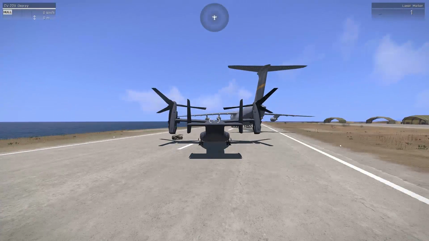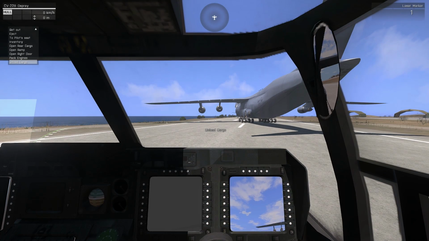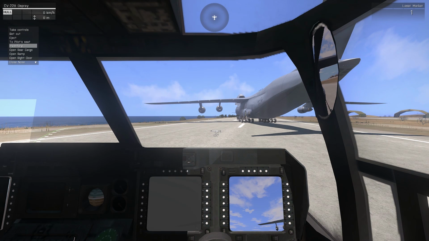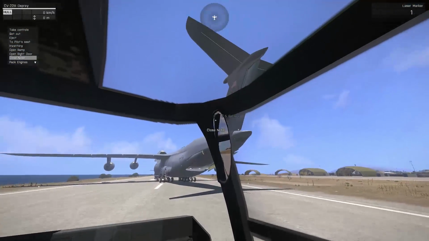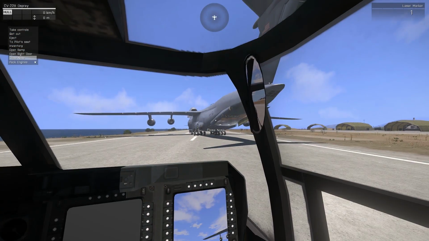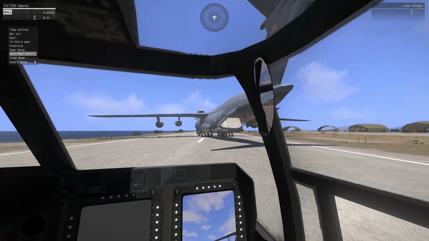Oh no, that's for the C5. Never mind. I actually thought it was kind of weird for the CV-22 Osprey to actually open its nose. Open rear cargo. And that's the C5 controls. So from apparently, let's say that's 50 meters away, I can actually control the C5. That is kind of weird.